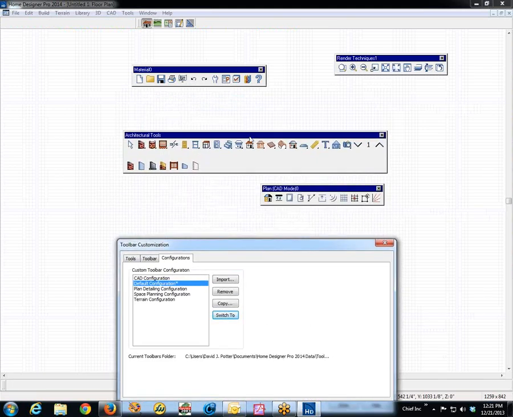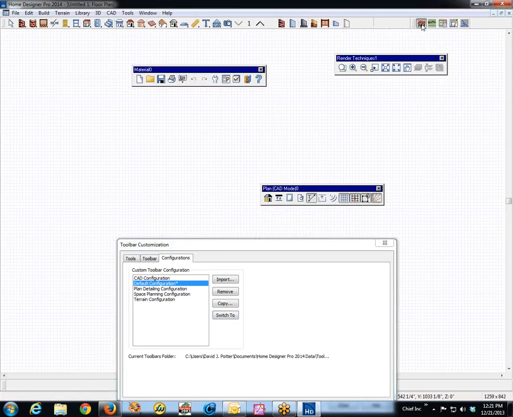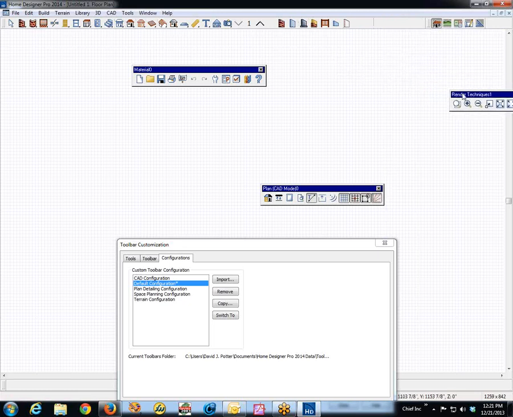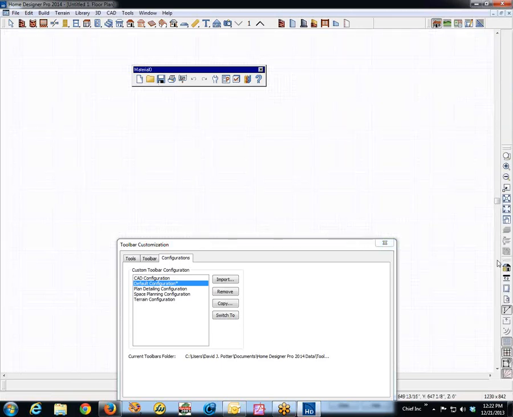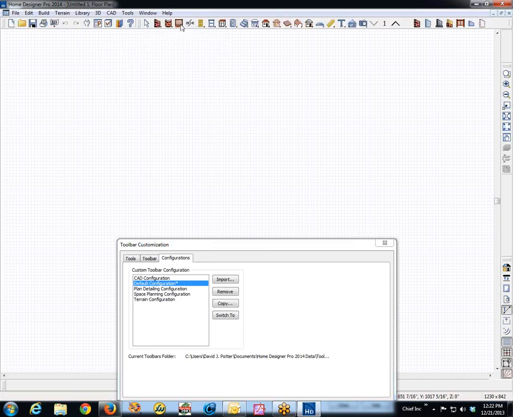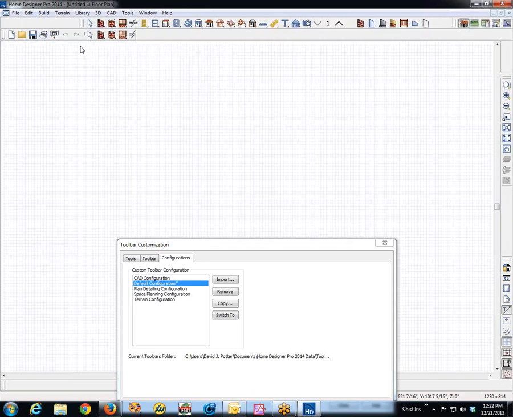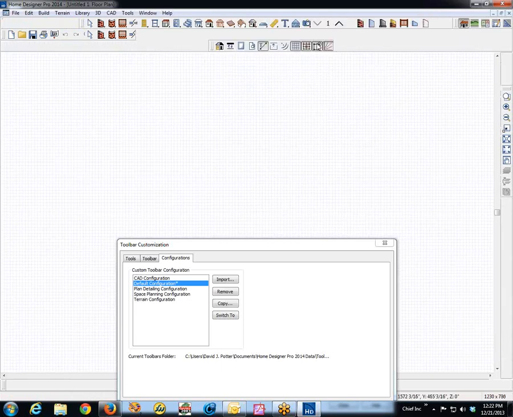Now, once you get them back, I'm just going to pop them into place. That's fine. And I think this one goes commonly over here. So drag it over there close to that right-hand side. And I'm going to put this one down here. See, the toolbars would kind of snap into place. And let's see if I can add it up here. I want to put that, there we go. You wanted to put it over there, and I just dragged it into place. And I suppose I could probably drag this one up here.